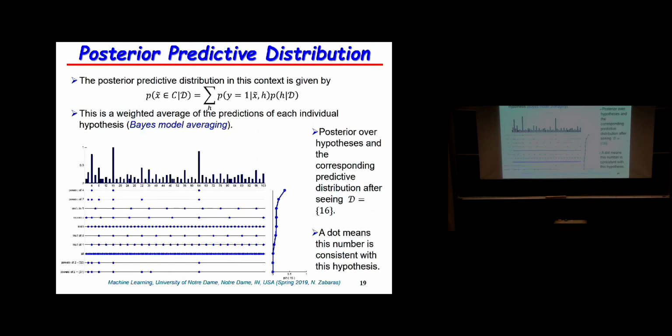All right. So if you remember, of interest is to do predictions, right? We don't just want to produce the posterior of the hypothesis, but we need to do predictions. And the predictive distribution is, given the data, I want to find the probability that a new point belongs to that concept C.